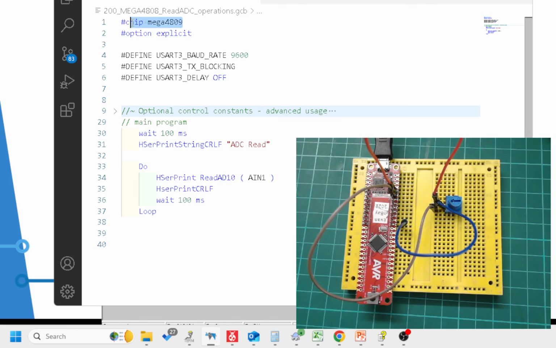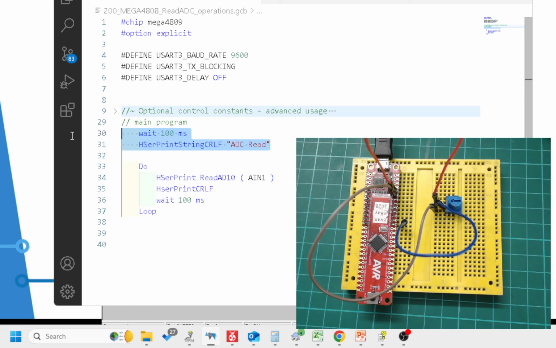I specify the chip and I specify option explicit, and that just defines the chip. If I wanted to change the chip, I would change that, and it automatically takes it to the fastest frequency. If I wanted to change the frequency, I would type a number behind, like whatever is a valid frequency for that chip. I've set up the serial, and this is all I need in GCBASIC to set up the serial. I'm using the CDC in this C Nano board, and those are the three configuration items that I'm required to set up, the baud rate of 9600, and that's what I was using in the terminal.